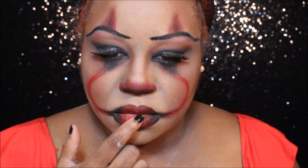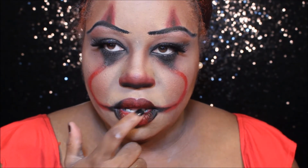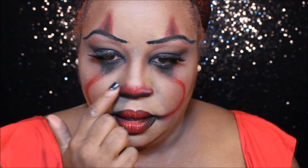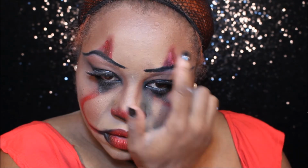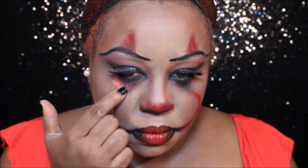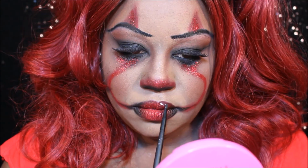And this glitter that I am using is by J Cat Beauty. It is their sparkling powder. It is so beautiful, you guys, and this is what really made the look pop for me. So I'm just pretty much adding it to certain parts of the areas above the brows, the center of the lips, the top half of the nose, and towards the bottom of my eyes.